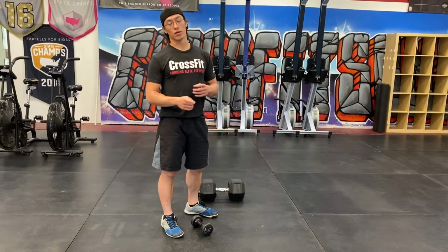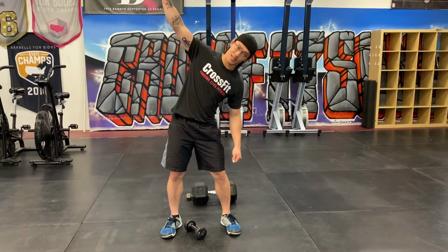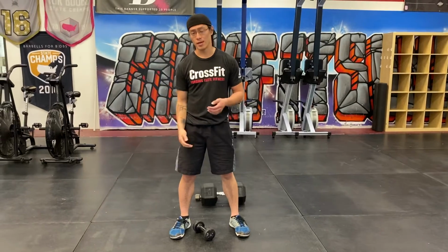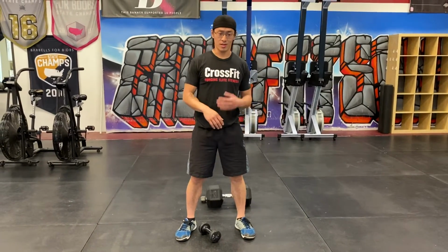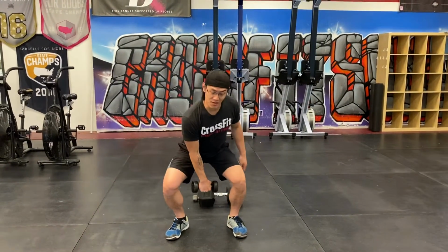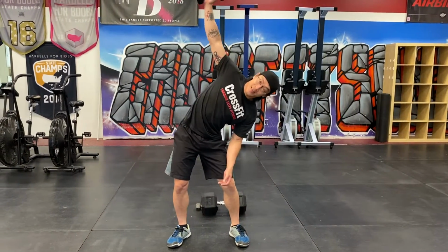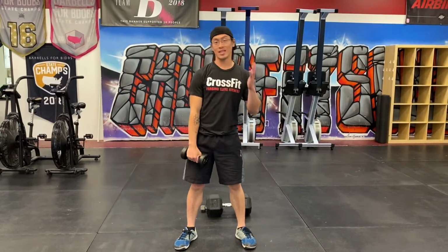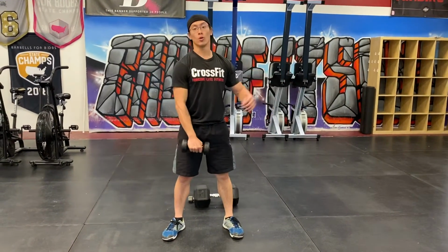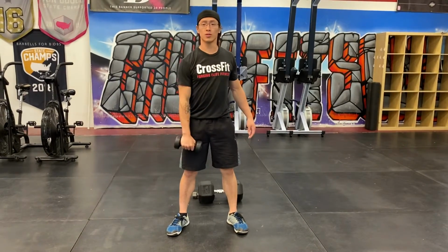A couple of the other faults we see with dumbbell snatching is that people start to lean away from it because it gets heavy. So when you're not generating enough force or you have too heavy of a dumbbell, then you're gonna try to get under in odd and weird ways that's not mechanically sound. So instead of using my legs to float it, then people start to do this to get underneath. So try to be aware if you're leaning at all, then that's not good. We don't want the dumbbell to be out away from us. You want the arm and dumbbell to be straight overhead. So those are your options.